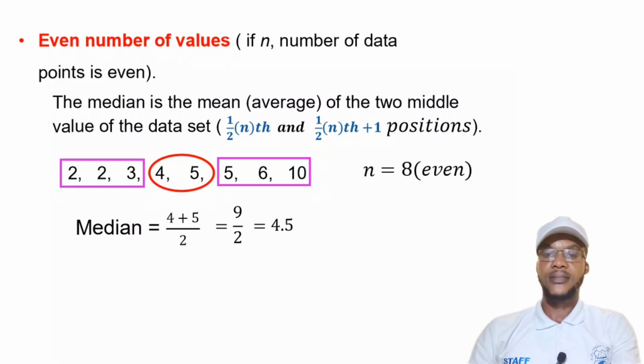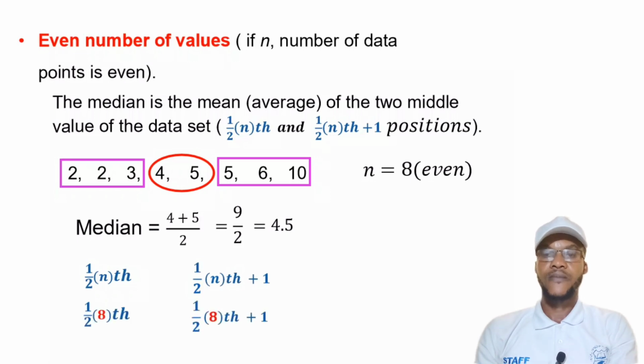Now let's consider the positions as well. Let's find the positions and also see if we get the same thing. So we find this position and we will find the other position. We know that our n is 8. We just substitute the values and then we find these two positions. Yes, and we know that we have the fourth and the fifth position.